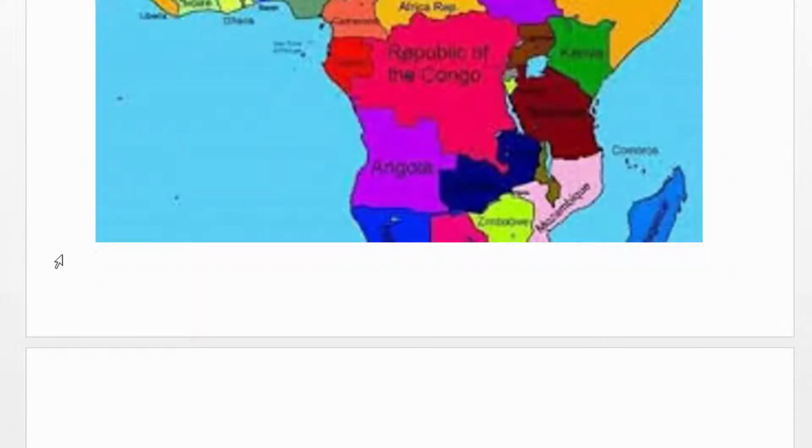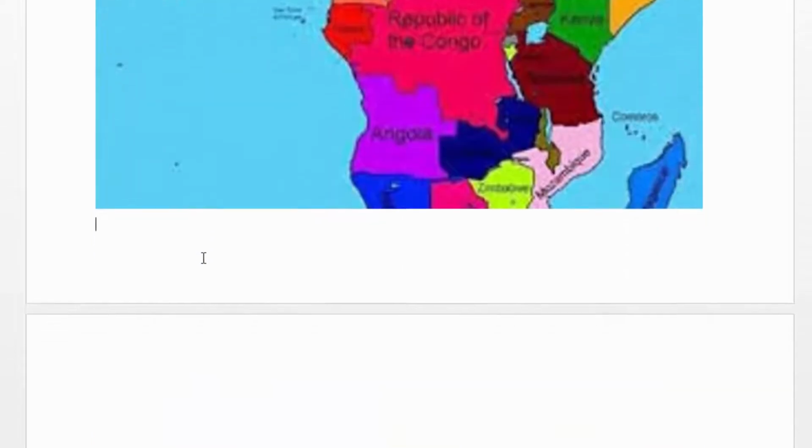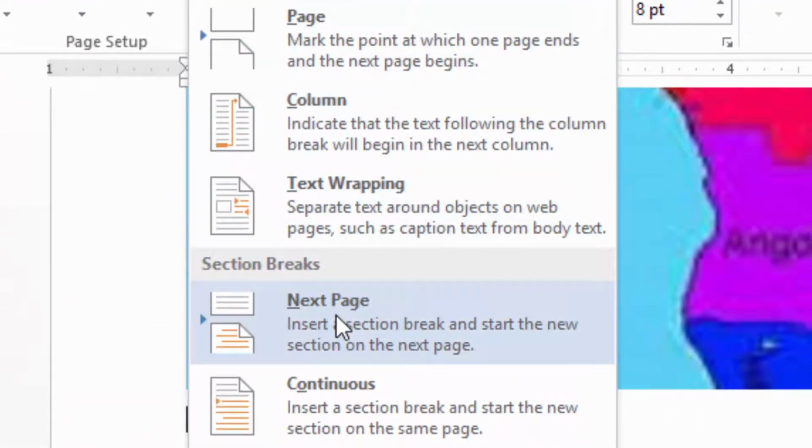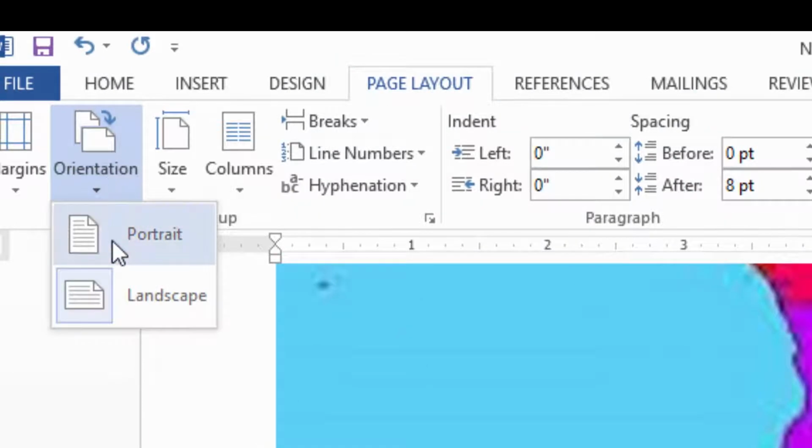I want a line here after the picture, and I want to create page 5, but I want it to be a portrait. You can see page 5 is now landscape. So I want to break the landscape to move to portrait. So I will just click the end of this picture here, come to page layout, breaks, then choose break next page. Okay, when I have created a break to the next page, now here this page becomes independent. I can go back here to orientation and choose portrait.